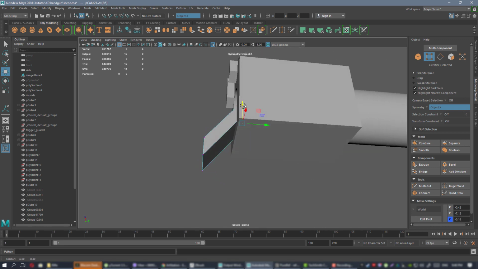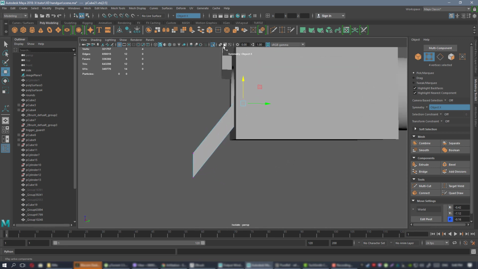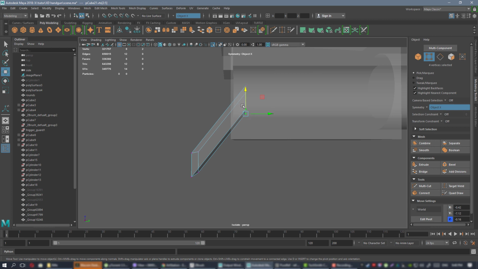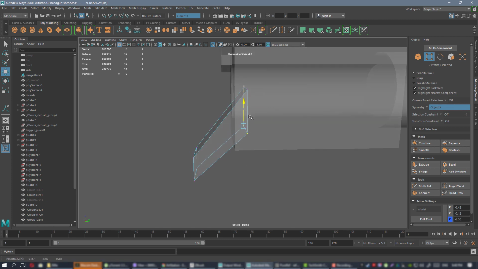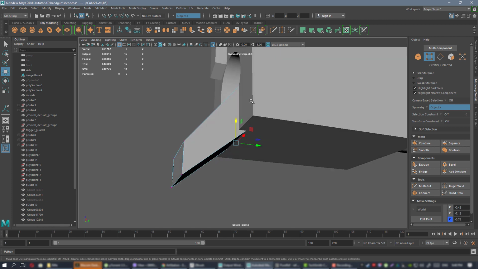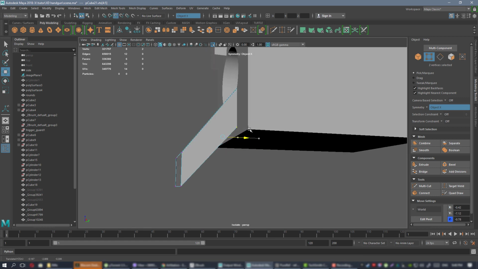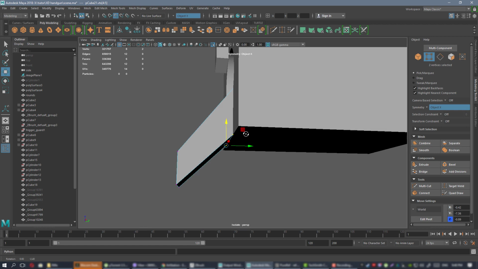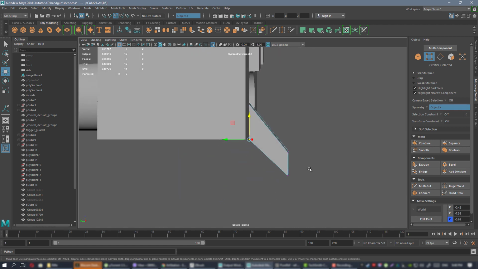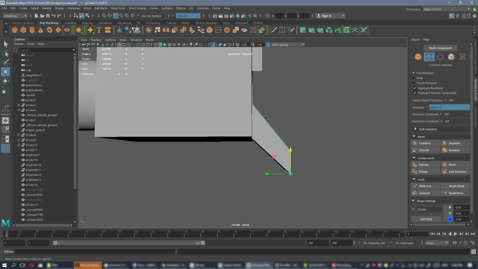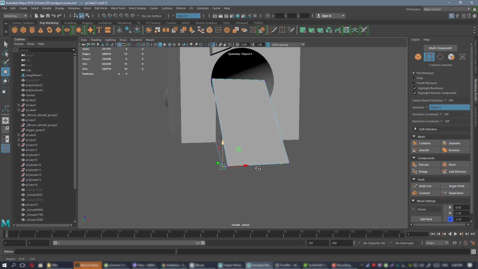There's no need to be especially accurate with this part because this thing is going to be barely seen, so no need to be 100% accurate, but still you want it to resemble something accurate.